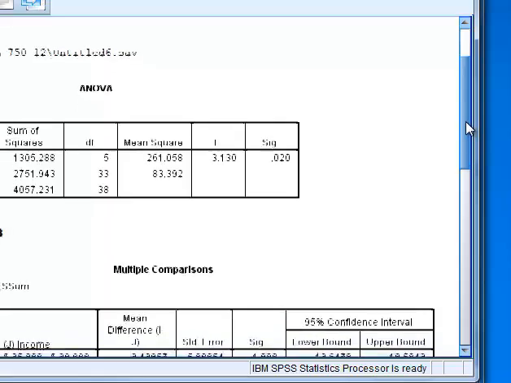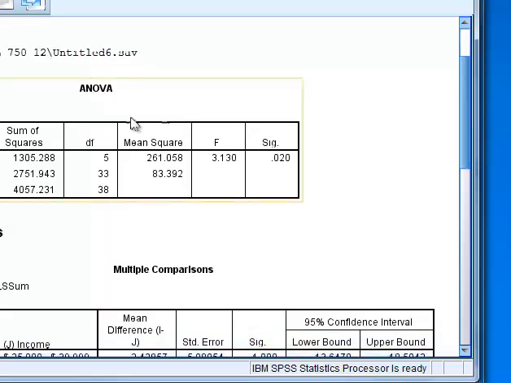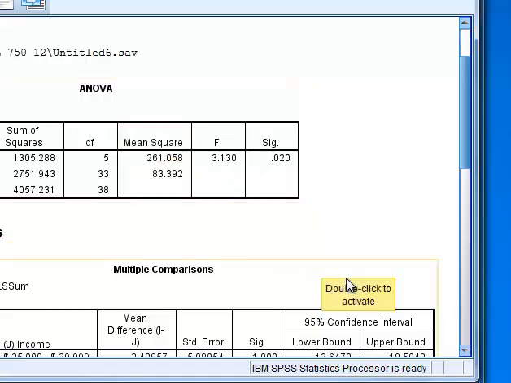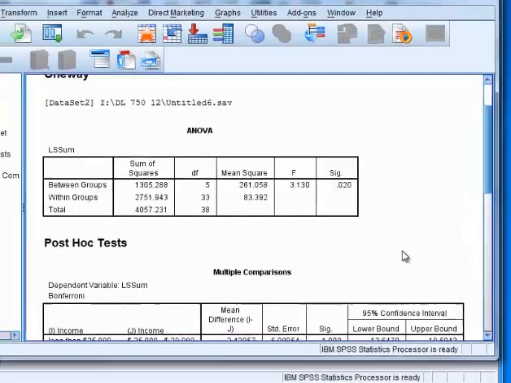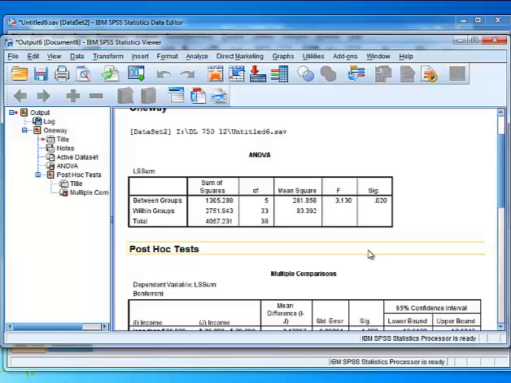So we have the analysis of variance table. Remember, in ANOVA we calculate an F statistic, and our F in this analysis is 3.130, and that is based, remember, on that ratio of between groups to within groups.